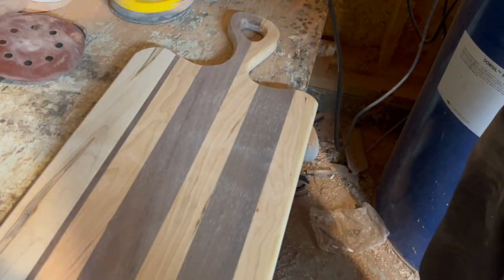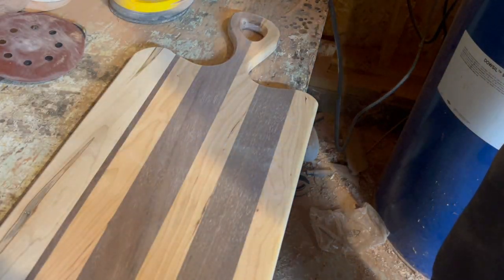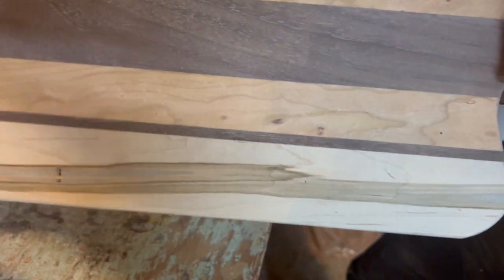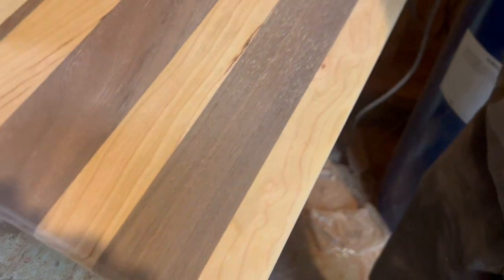All right. So we are pretty much done out here with it. It's all sanded down, buttery smooth. Really liking them. So, sorry, I had to get my earplug up.